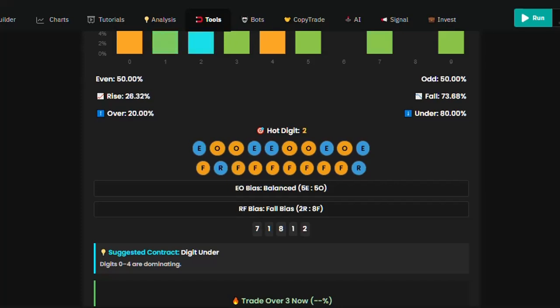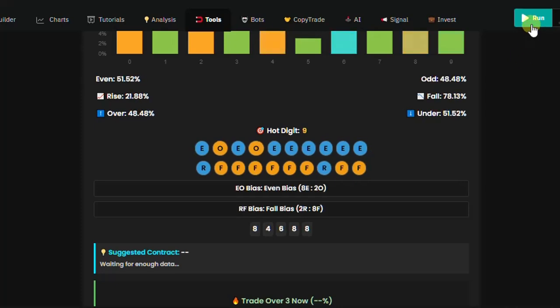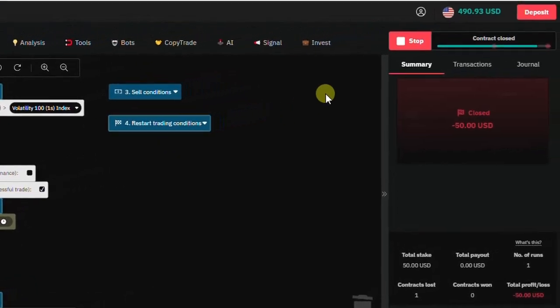And then we want to run the bot once we see a couple of rising, or even just a single one, because it's capturing all digits. So I will just run the bot when I see a rise. Okay guys, so I'm waiting for a rise, and then I run the bot. There I am. We are in the market now for a fall.